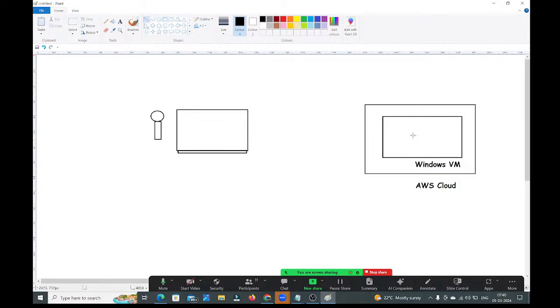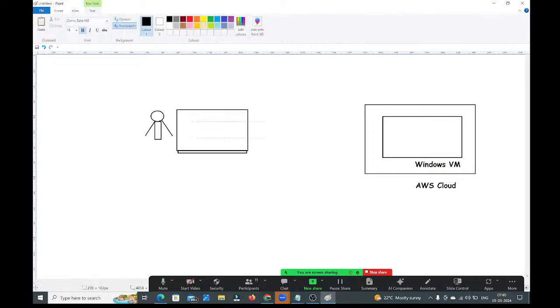Suppose it is a Linux virtual machine, then you can use Putty or Git Bash or Stream, etc. But now we have a Windows virtual machine. How can you connect to the Windows virtual machine from your laptop? What client software do you require in your laptop? Here we require RDP.